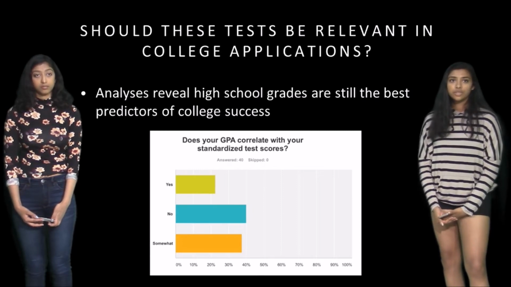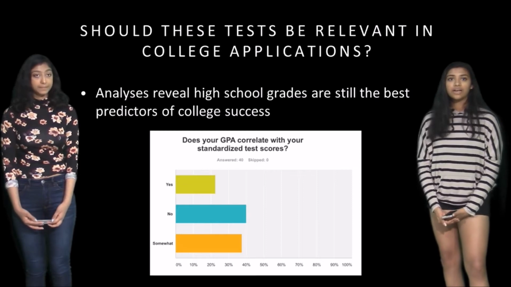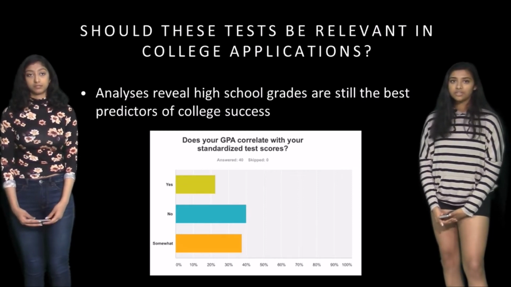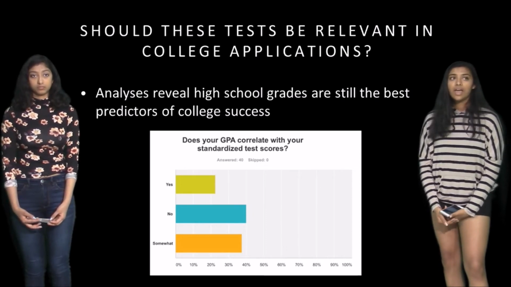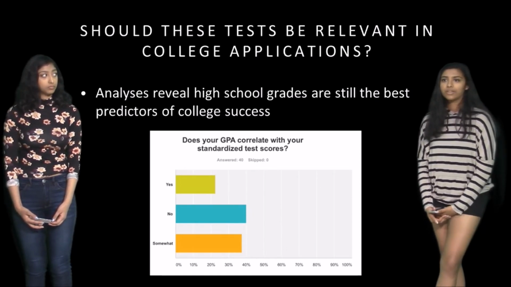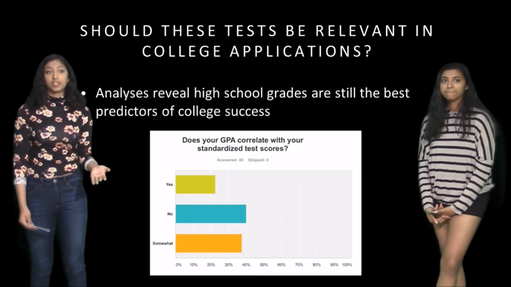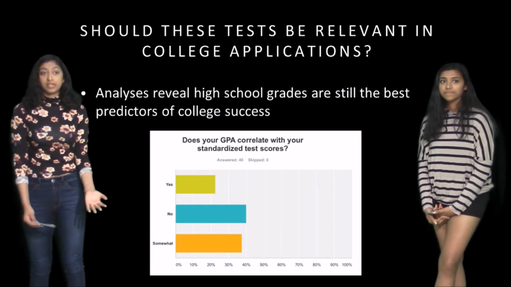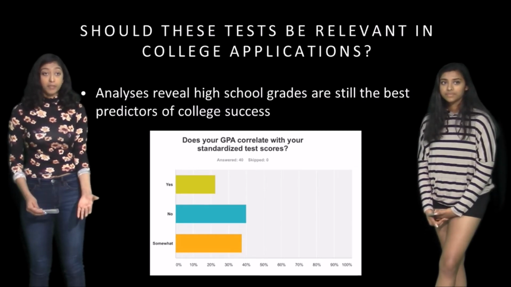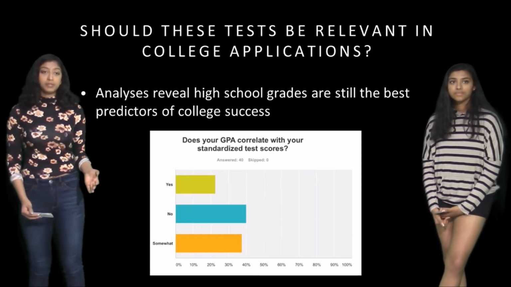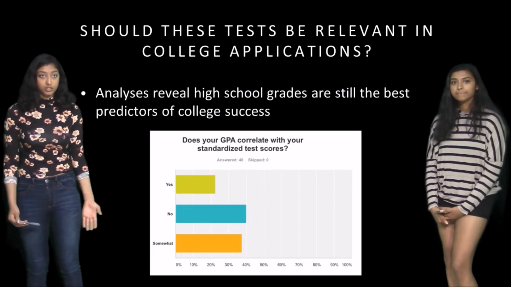Well, careful analysis shows that the best predictor would be GPA, because if you look at SAT scores and ACT scores, there are too many factors that can influence test scores, and that can happen on the day of the test. And also GPAs do not correlate with test scores either. As shown by the survey at the bottom of the screen, a lot of people's GPAs don't correlate with their test scores. And this is why people should not stress about poor test scores as much, because your GPA is definitely a better predictor of how much you'll achieve in college.